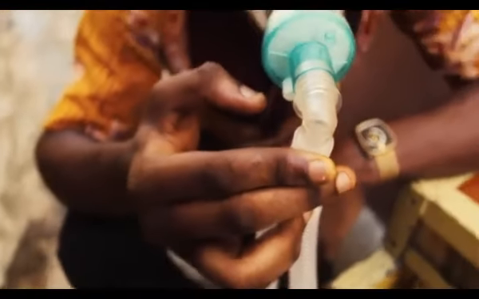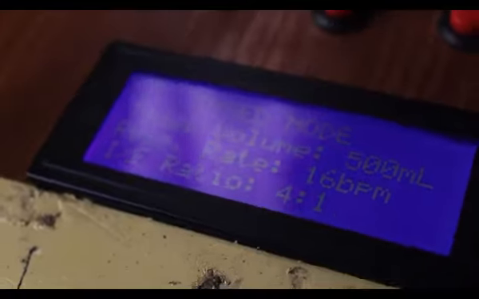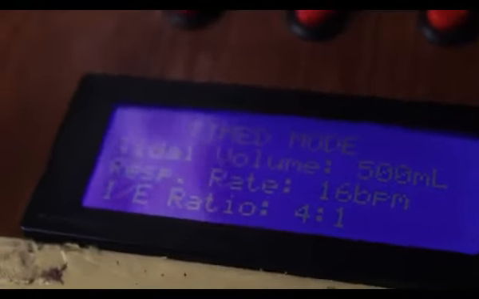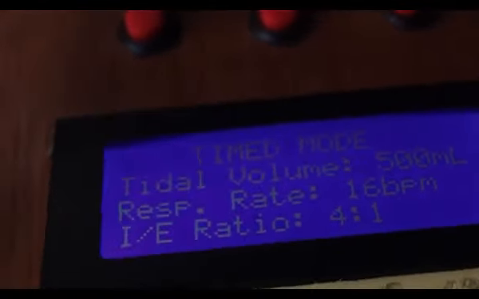Now there is a form of fail-safe condition attached inside the system, such that after 10 seconds, if the patient is weak and can no longer try to take in oxygen, the system switches from sensor mode to time mode. In time mode, variables have been set already, like the respiratory rate, the FiO2, the tidal volume, and the I:E ratio. When it switches to time mode, this now controls the motor and supplies oxygen to the patient. But this time around, the patient no longer has control over how the motor supplies the oxygen.